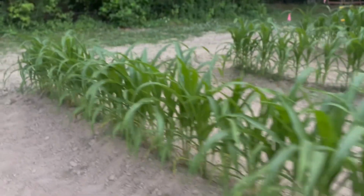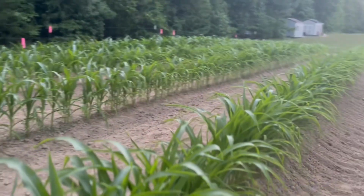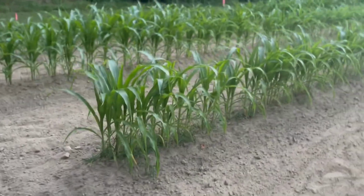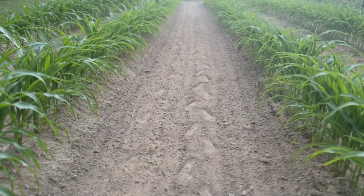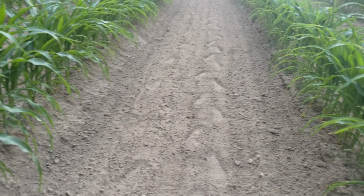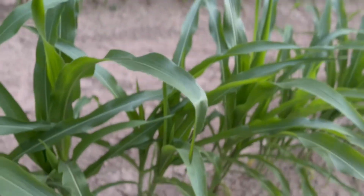Then we have the infamous corn. 4 rows of corn, and it looks so good. You can't see the little row over there. I told him when the fall hits, I am set for some corn stalks, and then I was going to come out here and run through the corn like children of the corn. One thing we did do this year was put the rows large enough. This is probably a good 5 foot, maybe more, between the rows, and really built up the hills. So that has helped a lot, and the corn looks amazing.